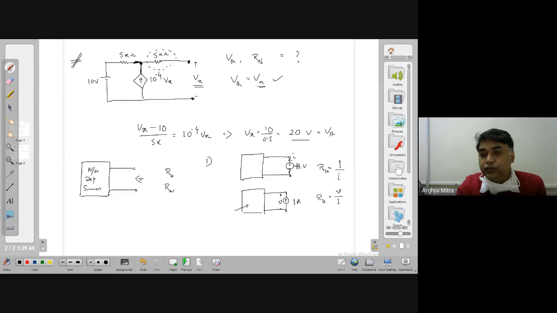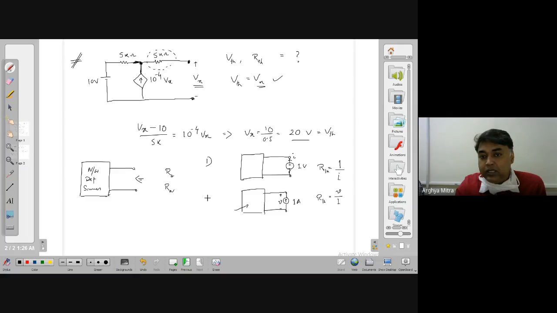Okay, but the value should be known to us. Or maybe you can put a value like V. So you will get the expression of this current in terms of V. Then the V will cancel out and you will get a particular value of RTH. Here also the same thing. You can make a choice of a current source which is equal to I, suppose. But you will get this terminal voltage in terms of I. Then I will cancel out and you will get a particular value of RTH.